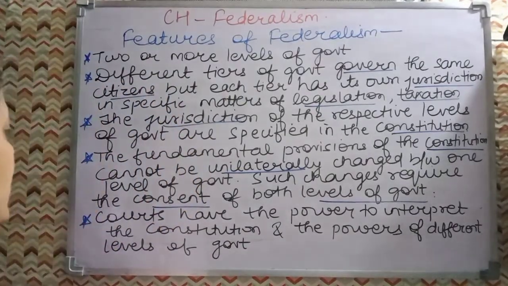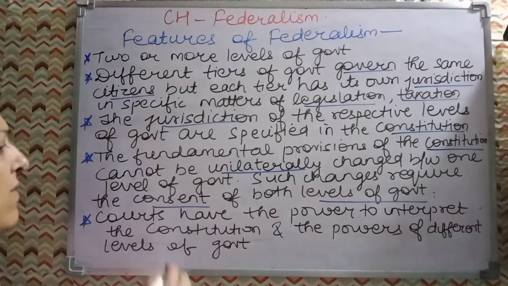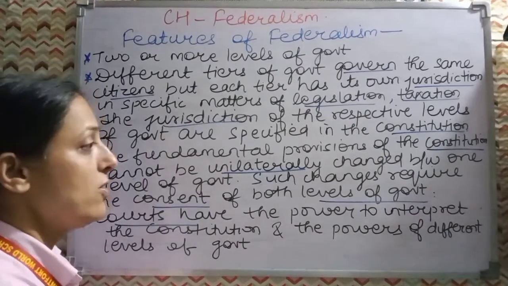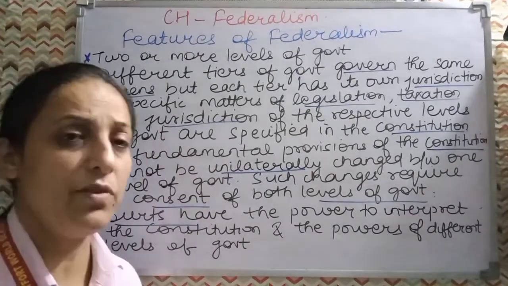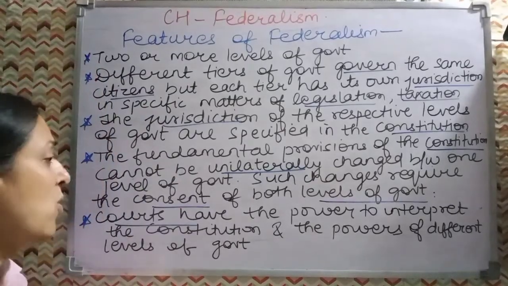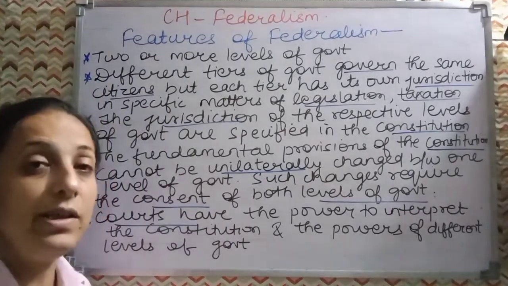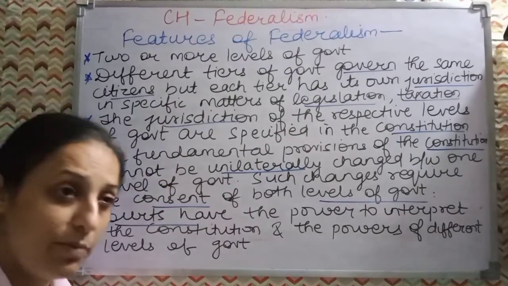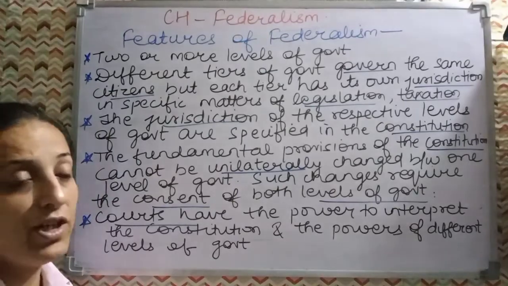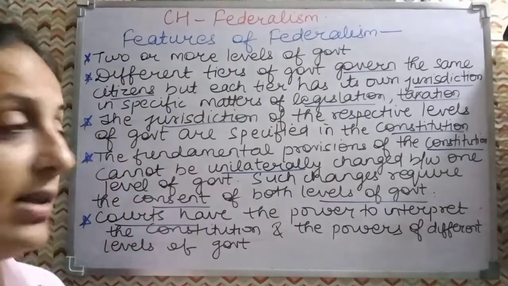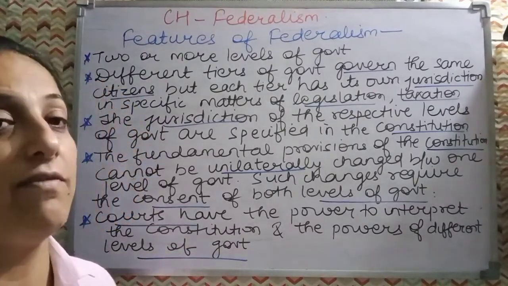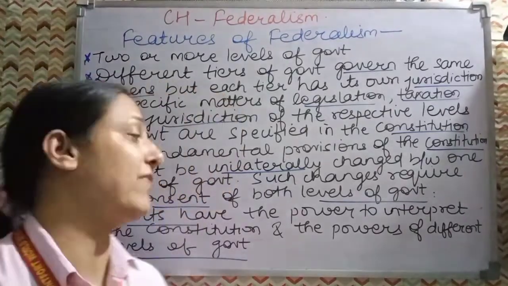Then after this, the courts have a power to interpret the constitution. So courts here means the judiciary. Who will explain the constitutional provisions, what is written in the legal language, what is there in the constitution? Who will explain those things? The judiciary, the legal persons, they know what the constitutional provisions are, what the meanings are of different areas which are bifurcated in the union list, state list, concurrent list, and the powers of different levels of the government. What are the powers of different levels of the government? Who will clearly define this?